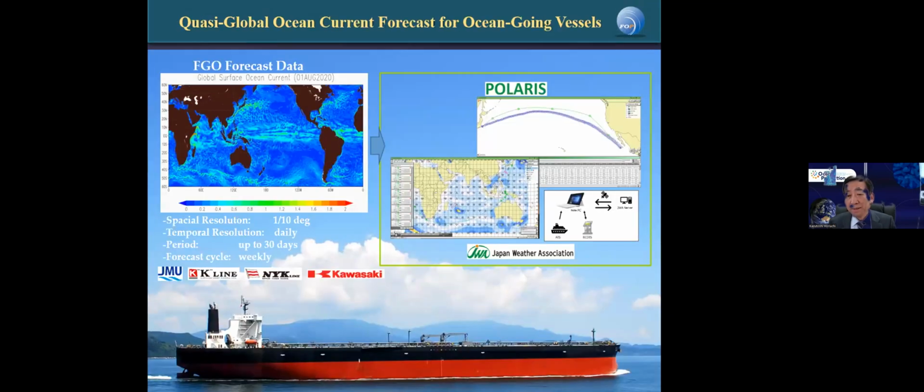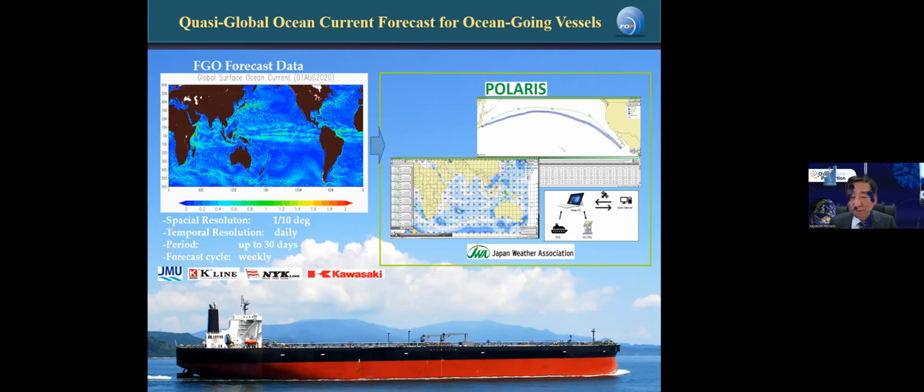As you know, there are many ocean currents in the world oceans. Around Japan, the Kuroshio is known for its strong current. In 2008, most of the shipping companies in the world suffered from a steep rise in the price of crude oil. At that time, we started to propose our current forecast to shipping companies to reduce fuel consumption by riding or avoiding ocean current. It was the first trial in Japan.